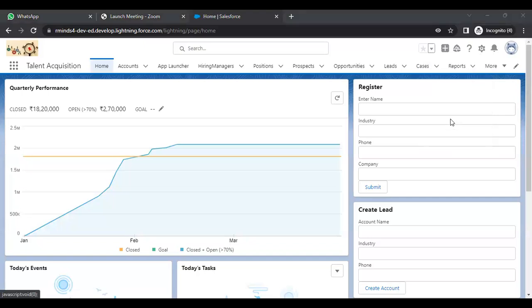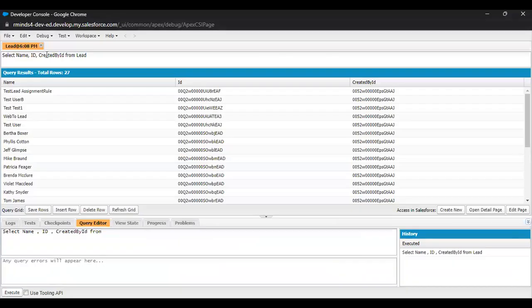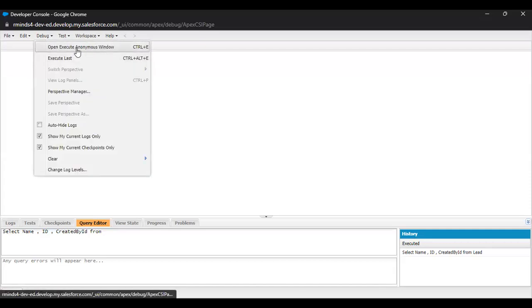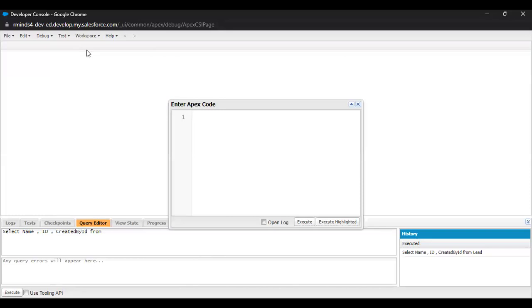Just open that. Yeah, here is our developer console. And here from the debug menu, or you can press Control E, you can go to the execute anonymous window. So here is where we are writing our code for now.